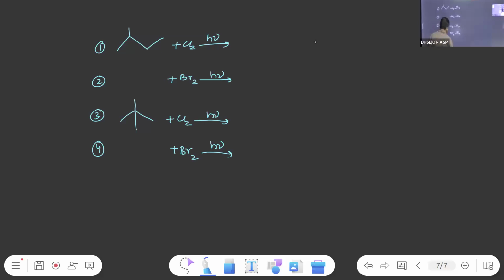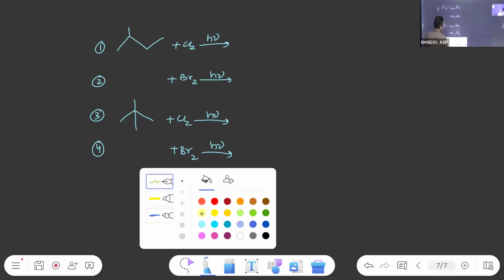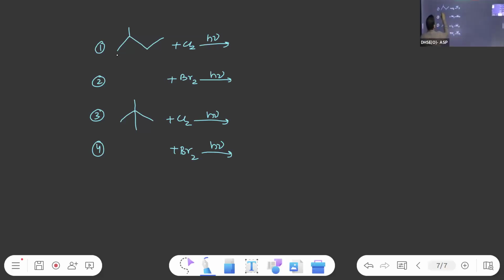Now see here how many different hydrogen atoms are present. So this is 1 and 1, both are the same. 2, 3, 4. Why 1, 1? Because both are present in the same environment. And the 4 are primary, but if 4 is a primary carbon, that is attached to a secondary carbon, but 1 primary carbon is attached to a tertiary carbon.